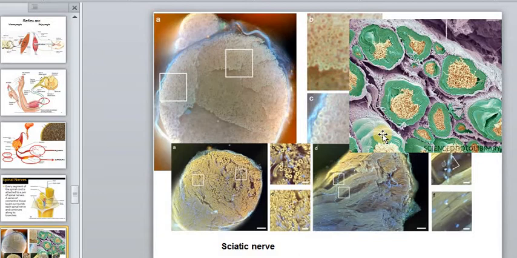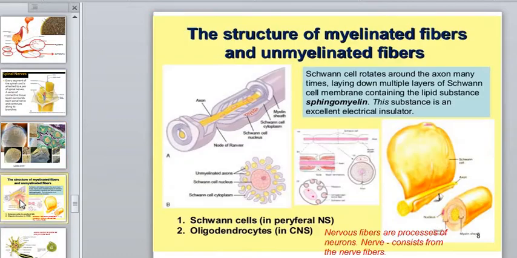Myelin is almost fat, just fat, a lot of fat inside of Schwann cells. Usually a lot of axons are covered with these cells, but not all. Not all fibers are myelinated with myelin, not covered with Schwann cells. In the nerve sheaths there are also unmyelinated nerve fibers. Usually these are dendrites.